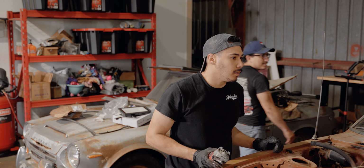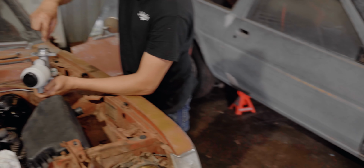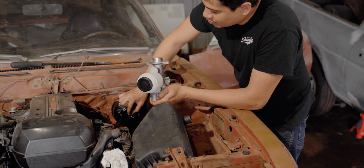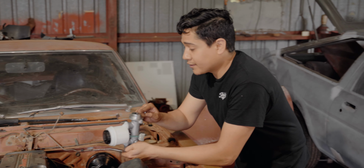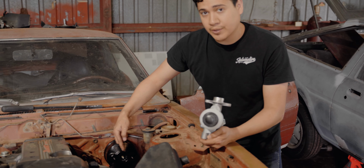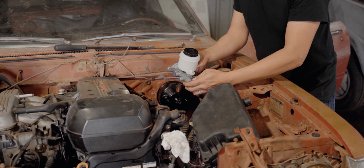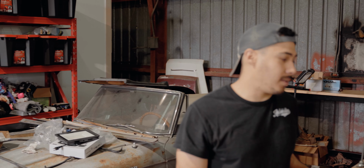Oh, the pin? Yeah, so you gotta buy that tool. The tool sits on here, and there's a rod that goes all the way down as far as it goes. You lock it, you pull that out, and then you get the other side and you mock it up here, and it tells you I need to bring this out or I need to put it in. So right now we can just mock it up since we don't have that tool, and once we have that tool, we'll know how far to bring this rod in and out, so you won't have that pedal play. And as soon as you push that pedal in, you have instant stopping power. There you have it, ladies and gentlemen. If not, you better start pumping the brakes.